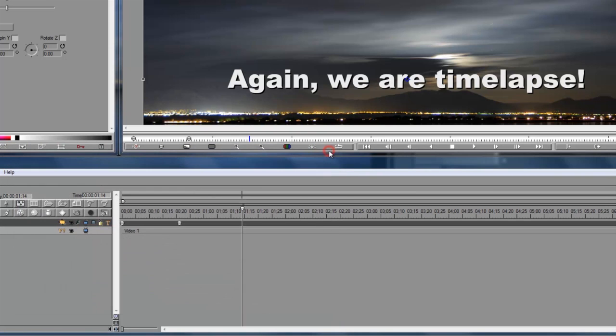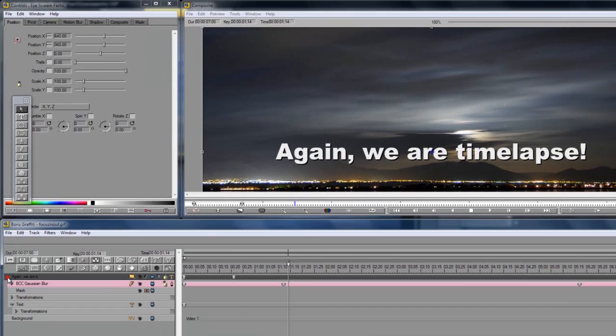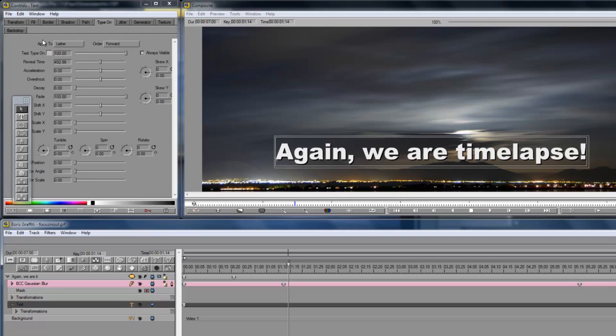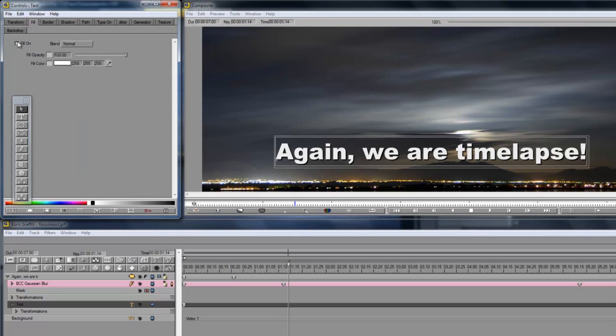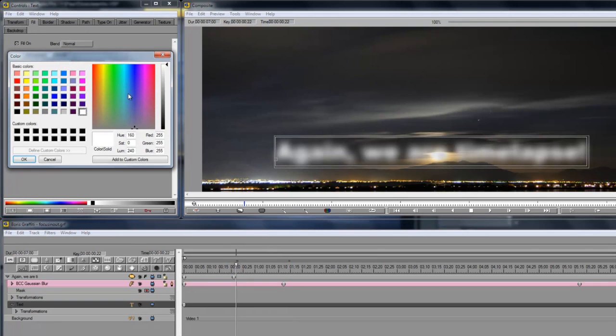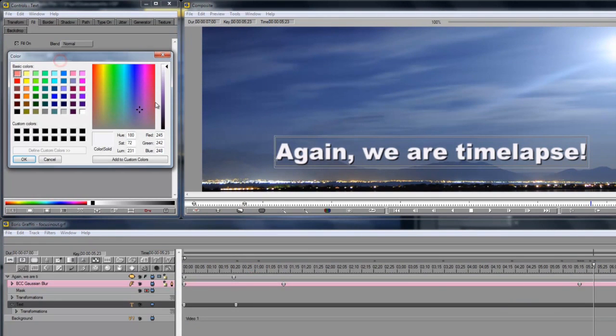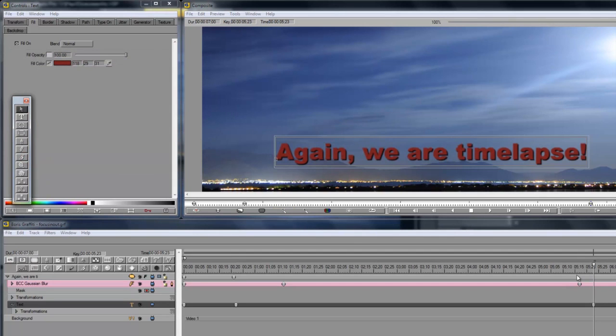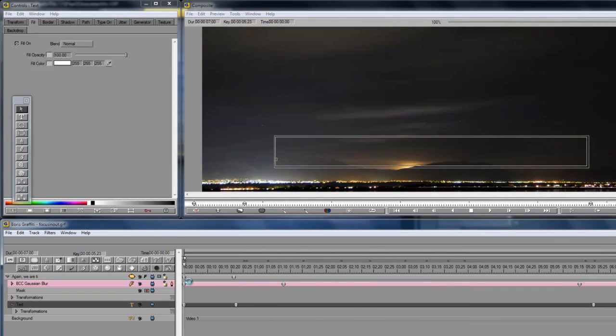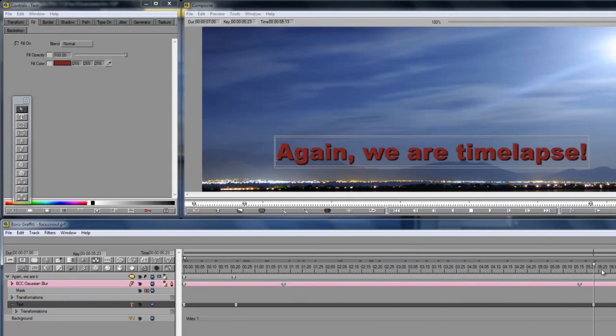And now that I've got my text here, watch this. I'm just going to select the text, and then I get a fill option. So I'm going to turn the fill on, select a blue, make sure this is keyframed to be linear, go down to the end of my timeline, and make it like a dark red, as in like, sunset. So now it's animated color on my text.